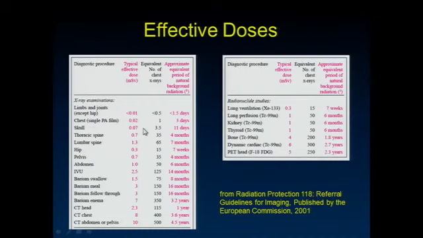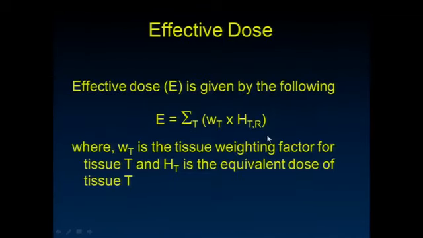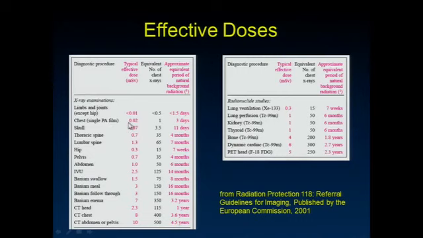And so doing this, think about how you would do this, right? So let's think about a chest x-ray. In a chest x-ray, well, the gonad doesn't see any radiation, hardly, none at all, and so that gets multiplied by a weighting factor of 0.08. The bone marrow, we could calculate the dose of the red bone marrow in the thoracic spine and multiply that by the 0.12 factor. And certainly the lung gets a dose, and if we knew what that dose was, we could multiply that by the 0.12. The brain doesn't really see any dose in a chest x-ray, so we'd be multiplying this 0.01 times a 0 term.